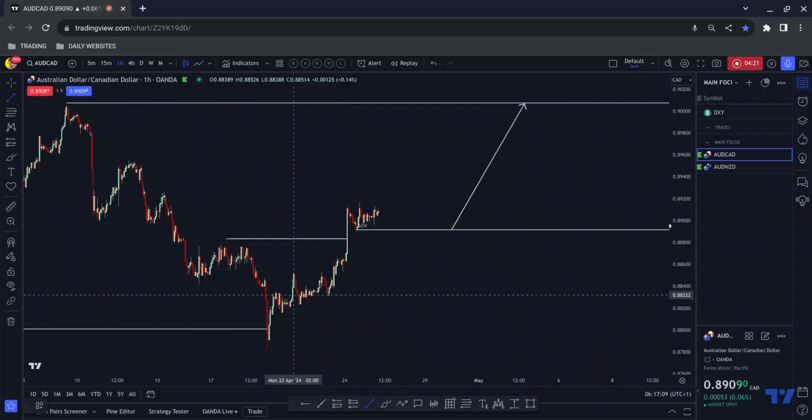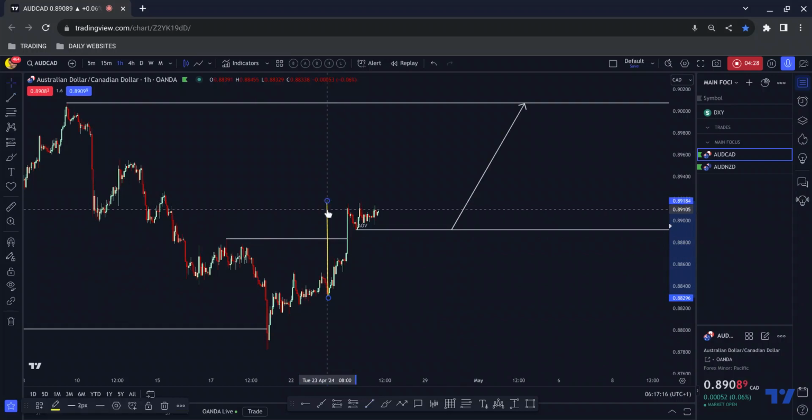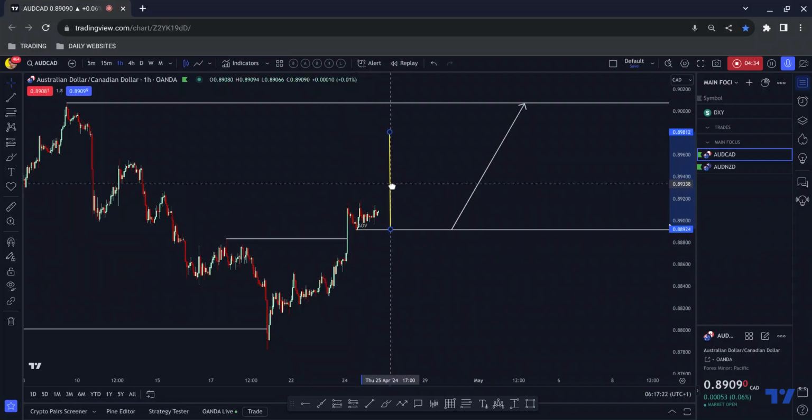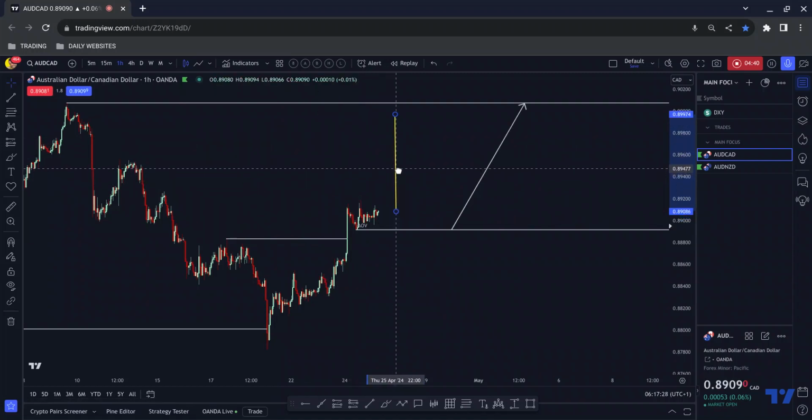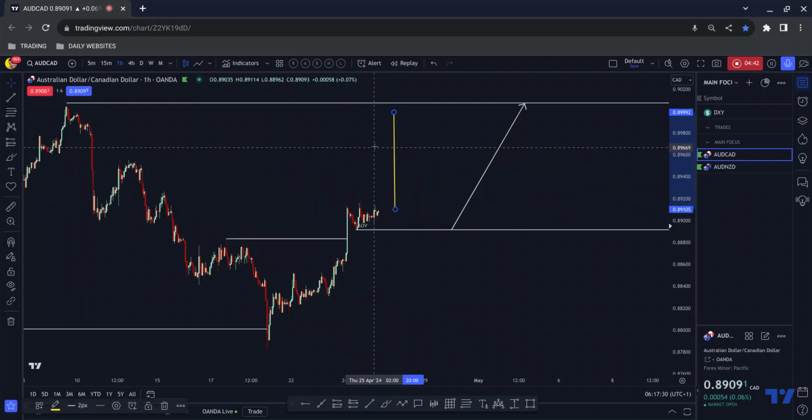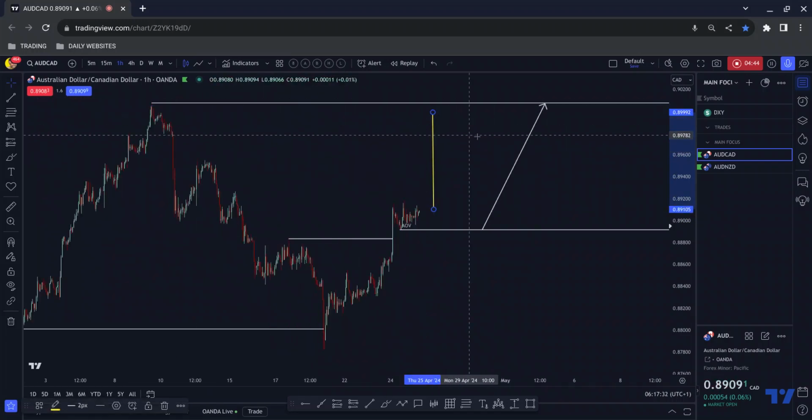We have this kind of corrective move up. Then we start to kind of impulse from here. Now I'm measuring this impulse, and I'm assuming that the continuation leg out of the correction would be of a similar length, which would take us up to that area. And if we were to measure it on the break, let's say we don't know where the break is at the minute because it hasn't fully formed, but that would take us up to there as well. So that makes contextual sense.